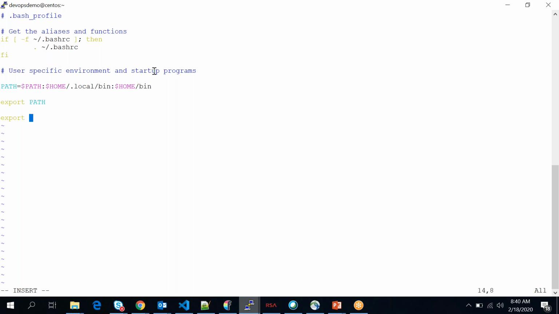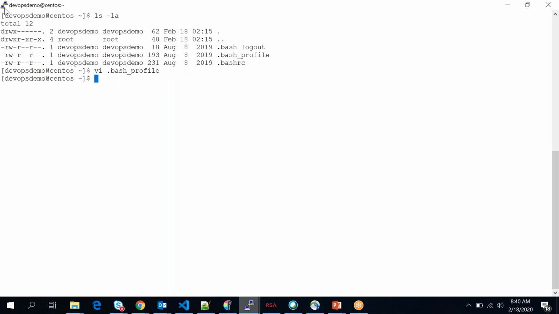So I can export the same variable, like my var, and assign the value here. Any variable you want to persist, you can put in this variable list. So you can give some value like this. Once you do this and save it, I want to log out and log in again.